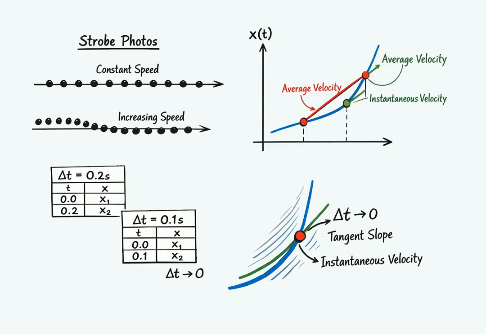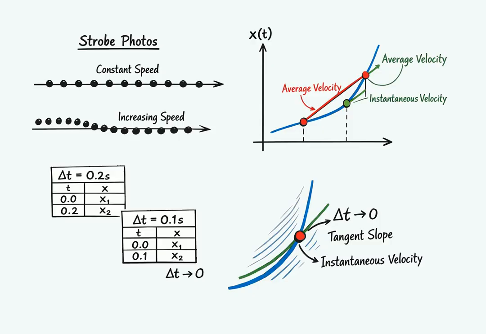Those dots are essentially discrete samples of an x of t graph. Taking an average velocity between two flashes corresponds to a secant slope between two nearby points. Making the flashes more frequent shrinks delta t, and the secant slopes approach the tangent slope, which is the instantaneous velocity. Survey emphasizes this: shrink the interval and watch the average approach the instantaneous, using numerical tables over decreasing time windows. Survey ch2, and it's exactly the right mental model.